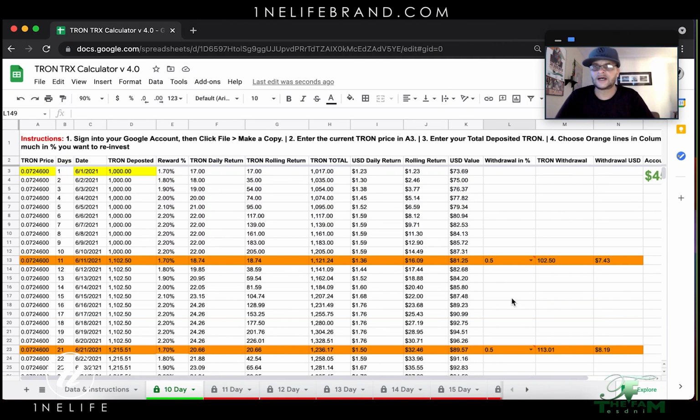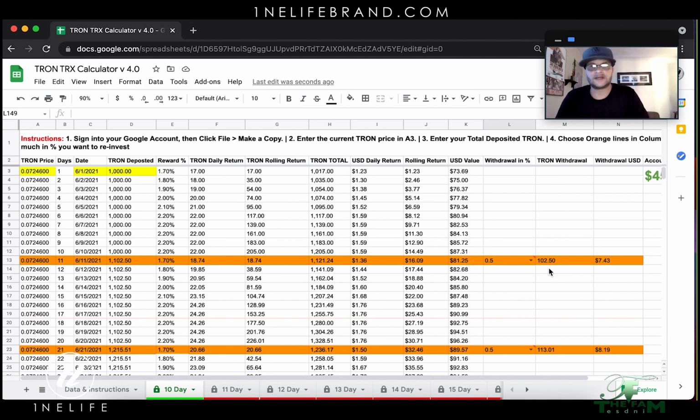All right, so now let's take this scenario. We have 1,000 Trons initial and it's $73 in value. But now at the end of the first 10 days, I want to say, you know what? I want to withdraw half of my Trons, which I've accumulated, or I should say earned, 205 Trons. So I'm going to actually take 102 Trons and withdraw that, which is a value of $7.43. We're right here.